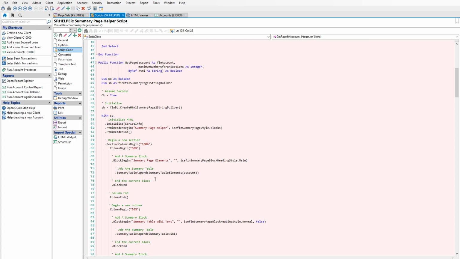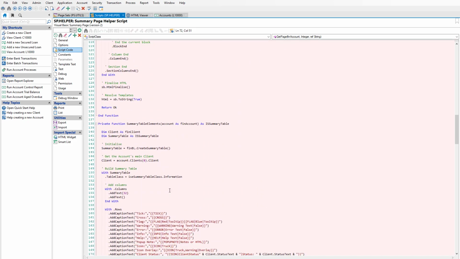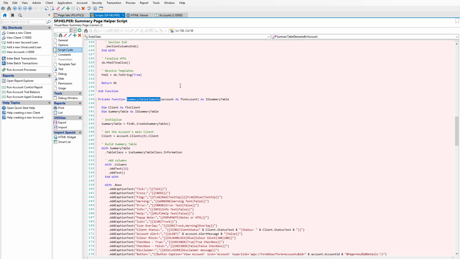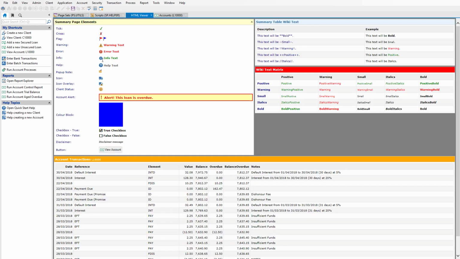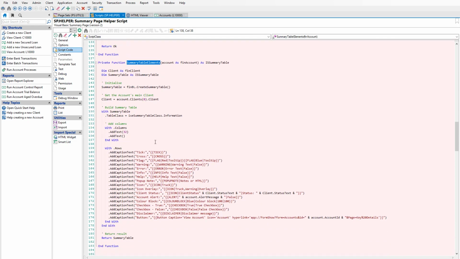In order to create the summary tables themselves, I've got various functions through the script here. So our summary table of elements, which is what I've called this thing here because I couldn't think of a better name. This one goes through and creates a summary table. It sets its class to be information.